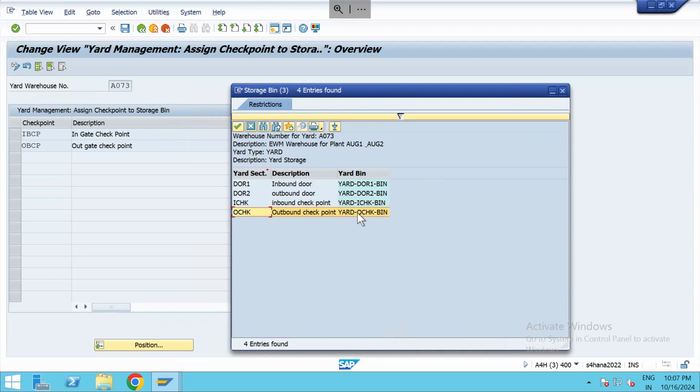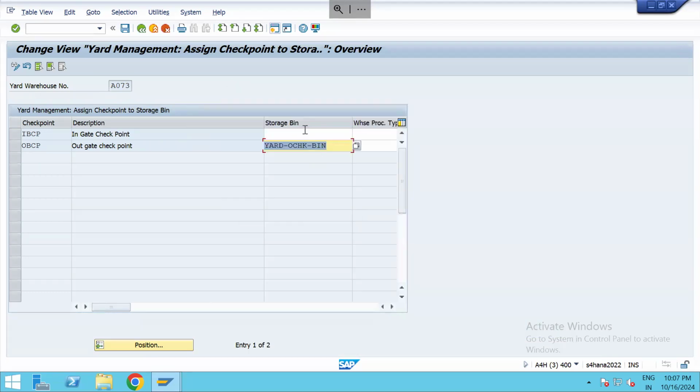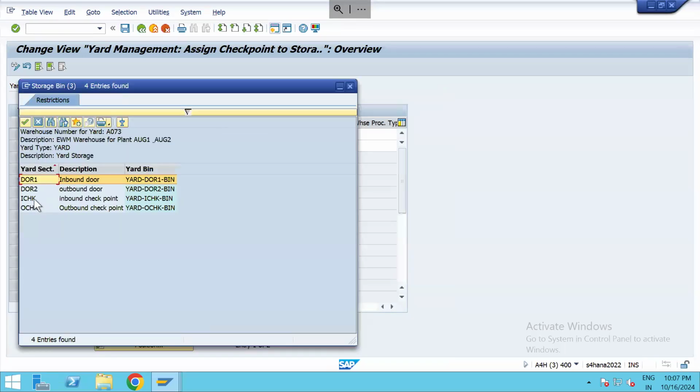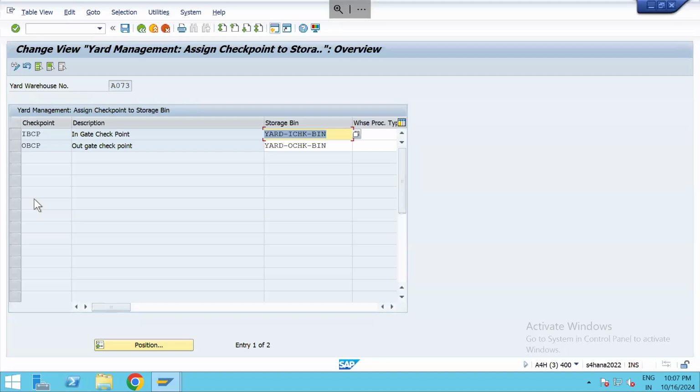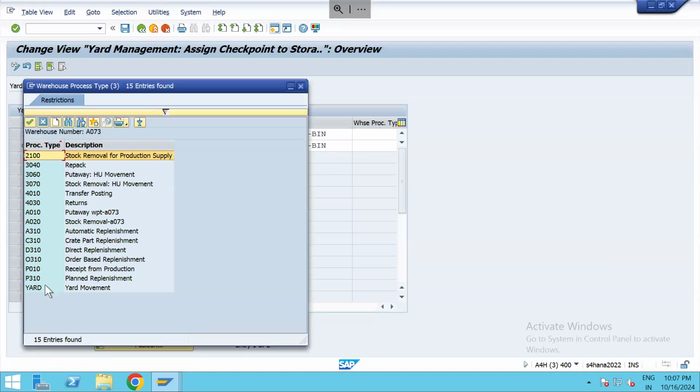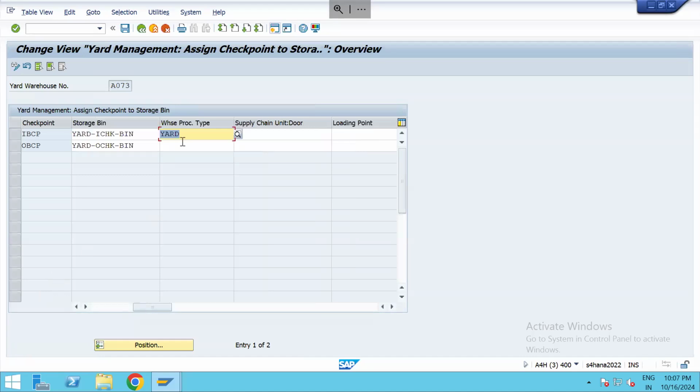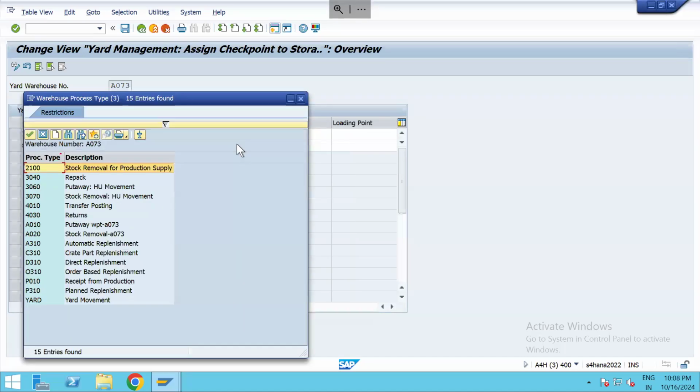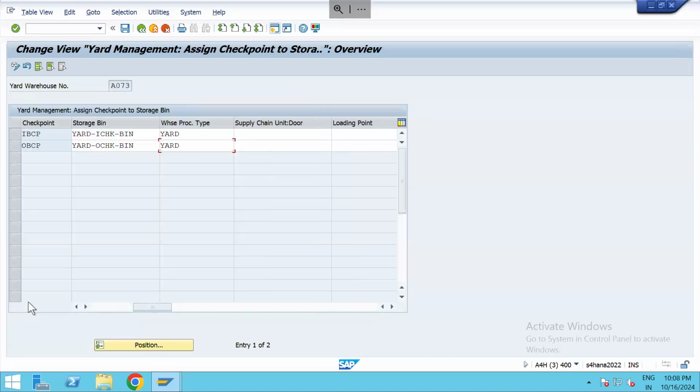This we will link. For the inbound, we can link this. Here you will find warehouse process type. The one which I had configured as yard movement, please link that, although we can also manually input it in the transportation unit cockpit. Save it.